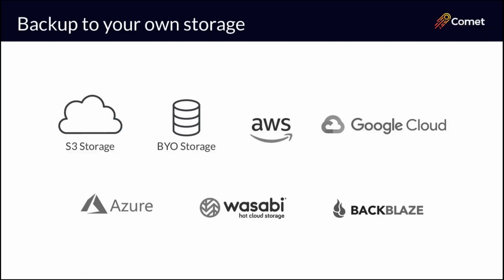If you're backing them up, the next question is obviously where can you store this data? So with Comet, one of the differences that we have compared to a number of other solutions on the market is that you're able to back up to your own storage. So whatever storage destination that you have configured in Comet, you can back up to that. So whether it's S3, it's storage that you're providing, or you're using one of the other popular solutions such as Azure, Wasabi, or Backblaze, you're able to back up those and you're able to keep control of your data.